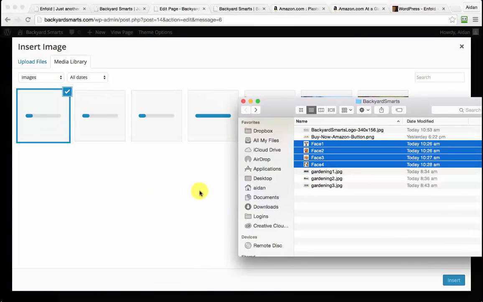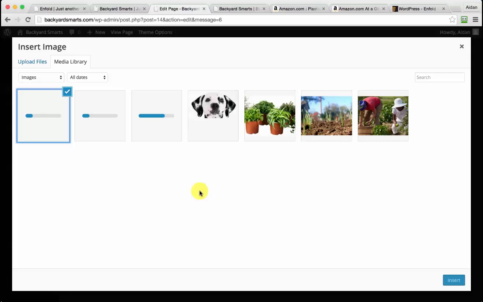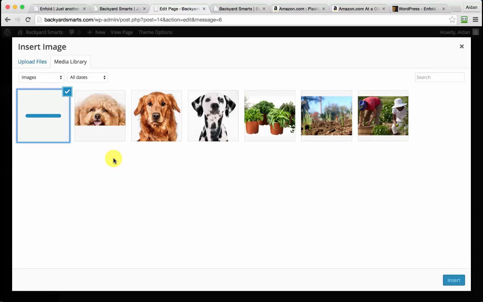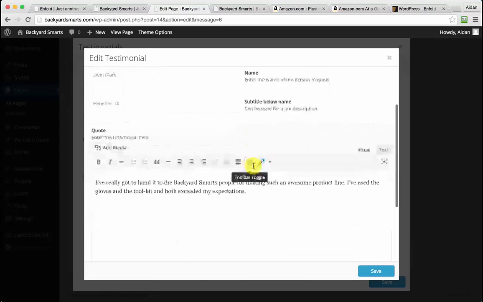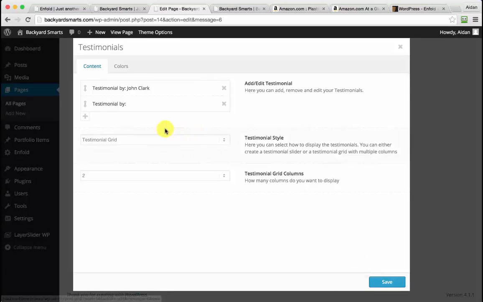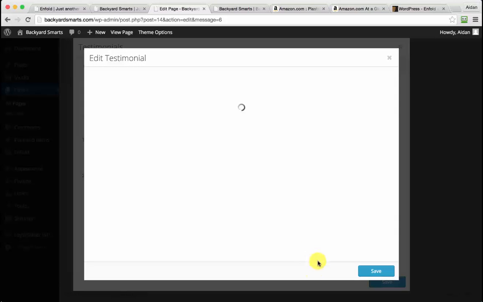Now obviously you would get people's real faces for this. I'm just using some dog faces for the purpose of this example. And once they're uploaded, I can just select insert. So that's the first one, and I'll click save. Then I can add the second one here.